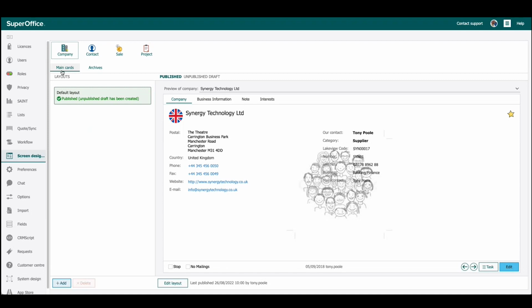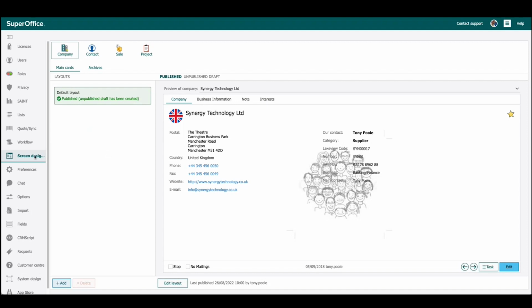Take away things that are not relevant, take away things that the guys and girls out in the field might not need to see, and just give them the core information, which means that the process becomes simplified. Give them buttons and actions that allow them to do things without having to go through and execute scripts or processes separately within Superoffice. So it's adding a lot more functionality into the system.